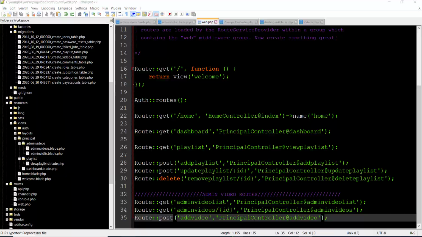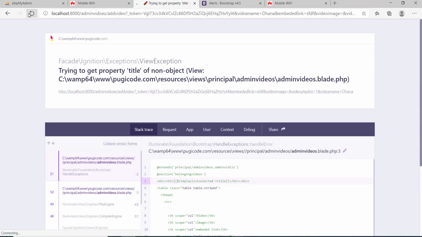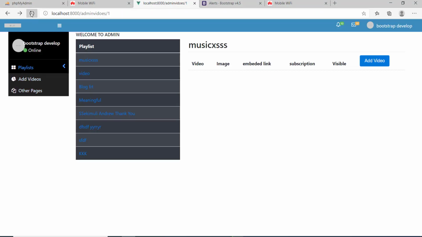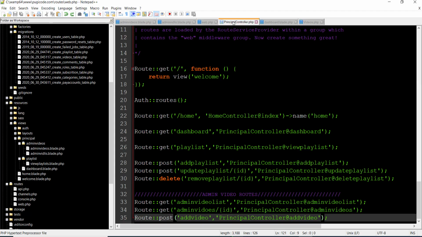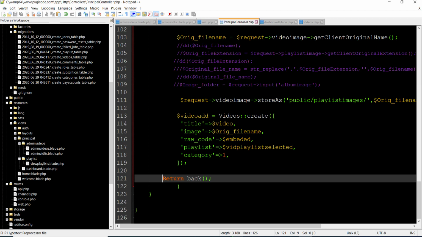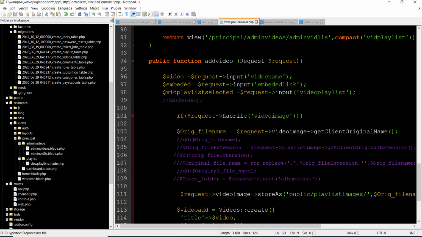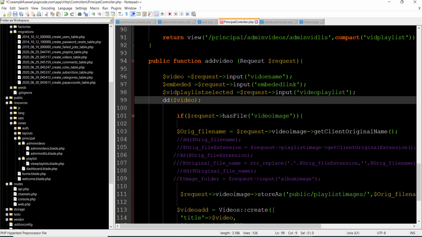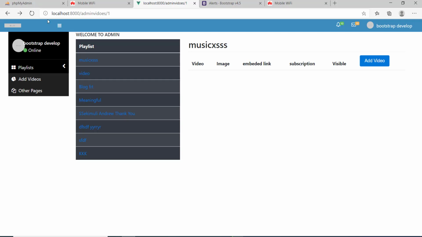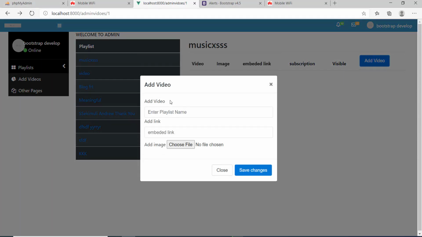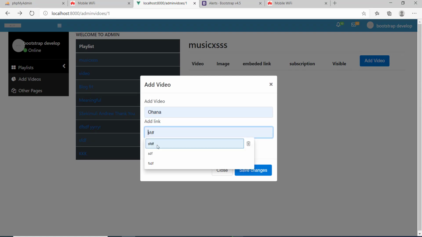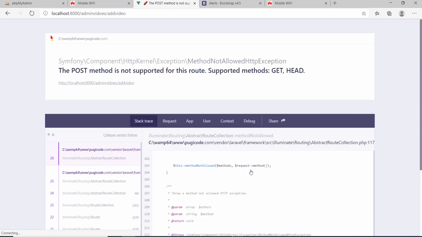So let me save all and then refresh over here. All right, so let me also go to the principal, then I add a die dump to make sure that I get at least something. All right, so I'm going to die dump video so that I see which kind of video, if I'm getting items there. All right, so let me add. Okay, I'm just adding anything right now.